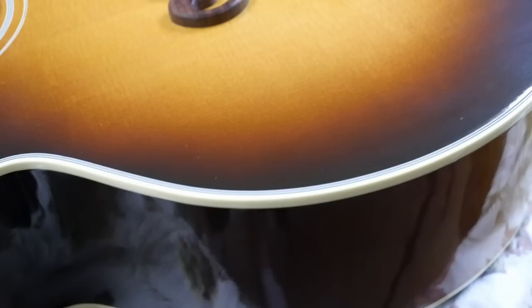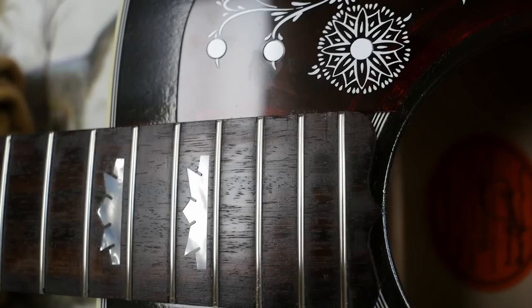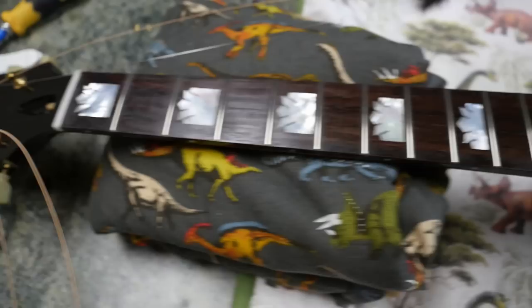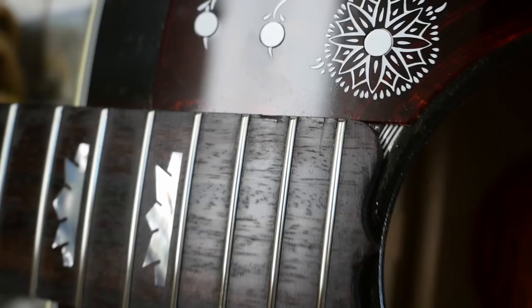As far as other things like the nicks and dings I was talking about, there is a small one right here. You can definitely tell that came from the factory. Another quality thing I saw was up here. Whoa. There's a small chip off of my fretboard. Not the best showing again for Gibson on this one. Some of their guitars are pretty good. And at the end of the day, this stuff really doesn't stand out. I didn't even notice that until I conditioned the fretboard. But that is something I think Gibson should keep an eye out on. And maybe if it does happen, just sand it down so it's not quite as apparent.